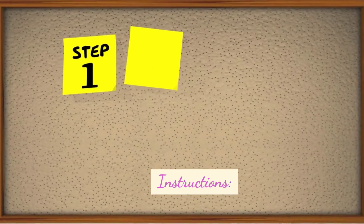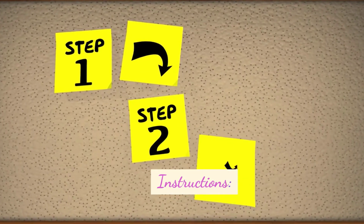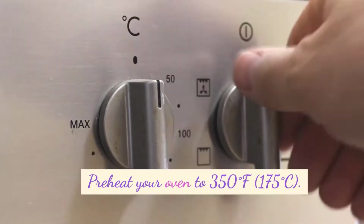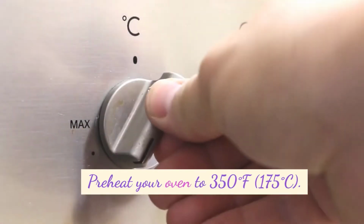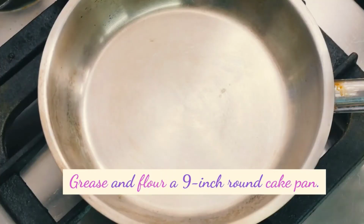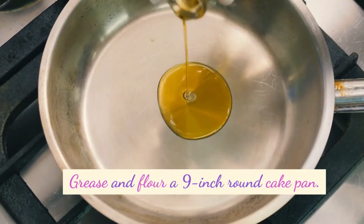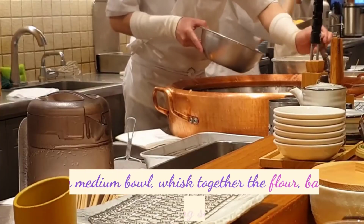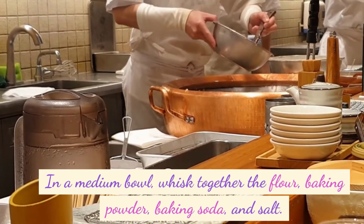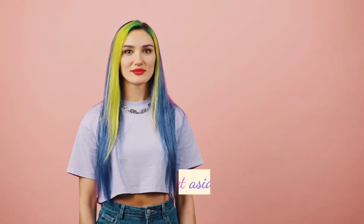Instructions. Preheat your oven to 350 degrees Fahrenheit, 175 degrees Celsius. Grease and flour a 9-inch round cake pan. In a medium bowl, whisk together the flour, baking powder, baking soda, and salt. Set aside.